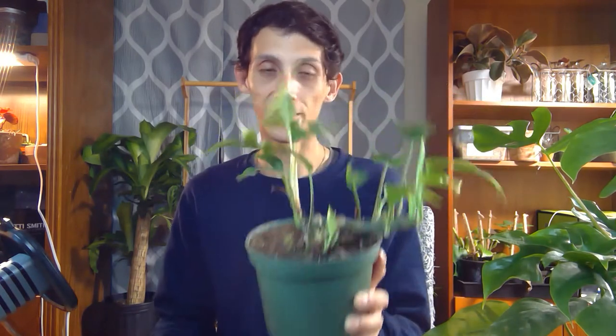Basically what I've done is just let it acclimate to my space. What it means to acclimate your plant to your space is to let new growth emerge from your plant. I just like seeing a lot of new growth until I could really start working with it. So I rescued this one and it turned out really good.